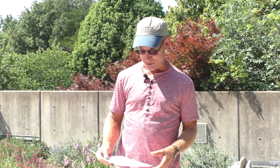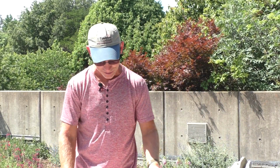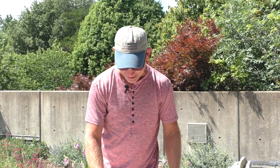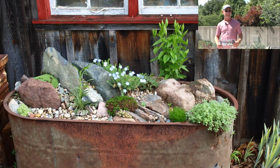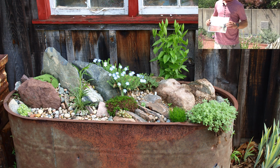And like I said, I'm going to do a container here, but I have some illustrations of containers that I've seen in various places. These are a couple that I saw at a garden in Pinckney, Michigan, in 2015, and this one is done in an old water trough, I think.